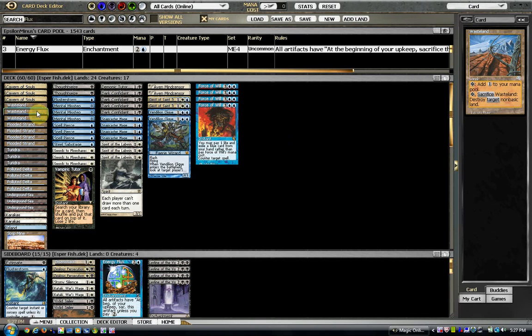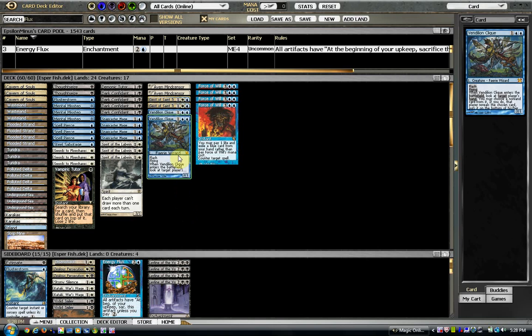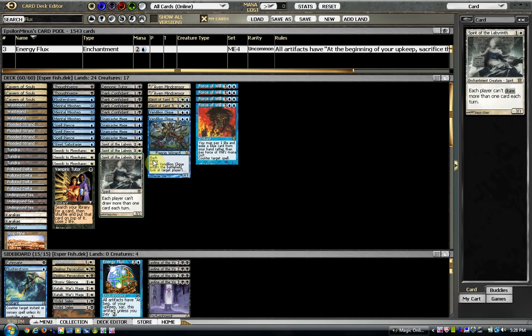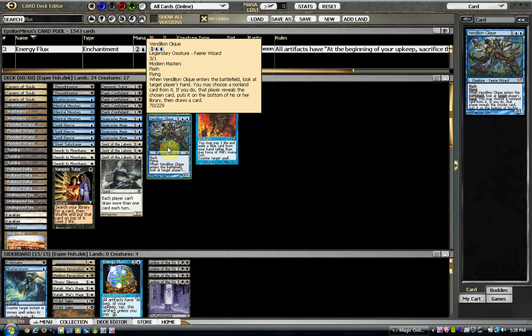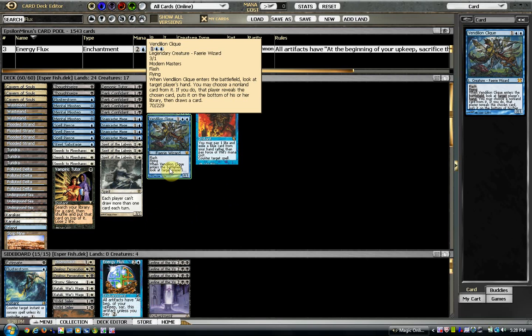I'm also running 3 Wastelands and a Strip Mine, as well as 2 Karakas, which are good against Oath, but also good because I have some legendary creatures that I can bounce in Vendilion Clique and Geist of Saint Traft. And there's actually a neat trick that you can do with Vendilion Clique, where if you have a Spirit of the Labyrinth out, they don't get to draw the replacement card if they've already drawn their card for the turn. So you can use Clique plus Karakas to almost repeatedly Thoughtseize them without paying any life, which is pretty nice.